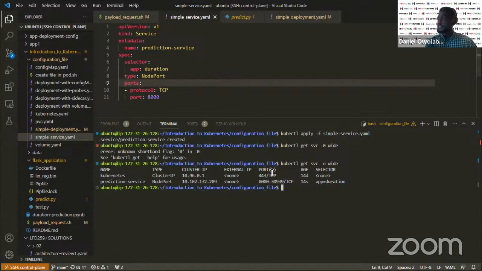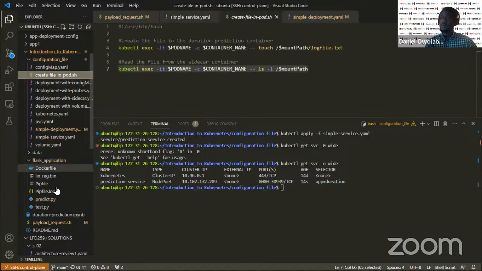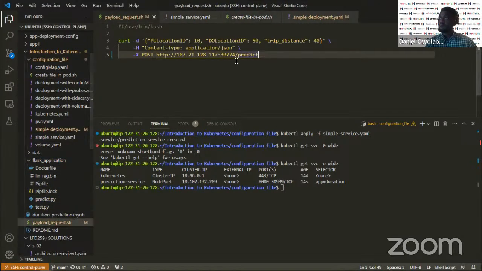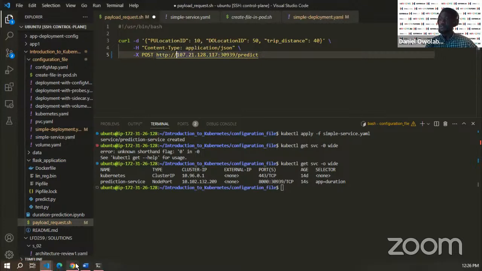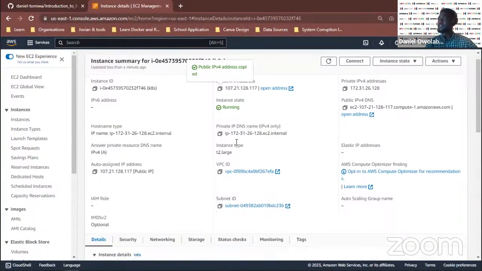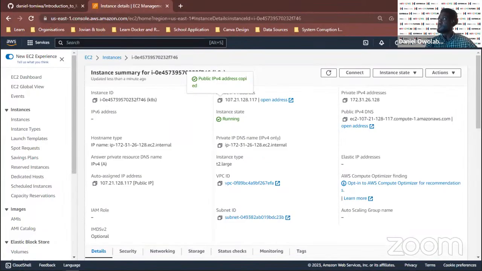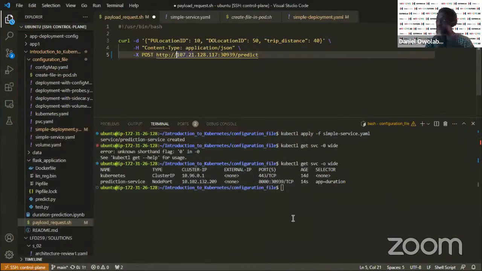I'm just going to use this. So this is the port that I'm going to access this on. Of course, the public IP for my node on AWS is not going to change. It's still the same thing. Just the port has changed now, because I created 2 different services. I mean, I deleted that one, and the node port has changed now.